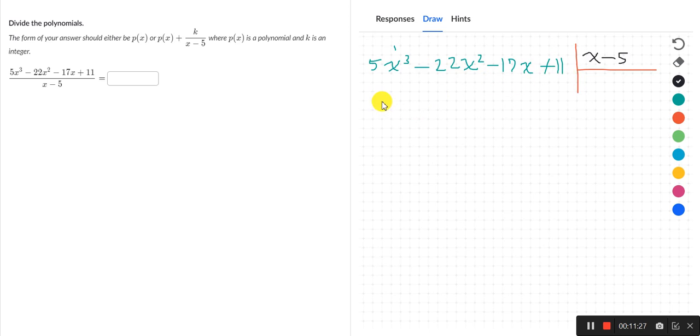As I said before, you can use different ways to write your division. The way I prefer is this way because it's more intuitive to me, where this number here will be the dividend, I'm going to just write dividend, and this right here is the divisor, I'm going to just write divisor, DVS, dividend, divisor, and this number here is the quotient.